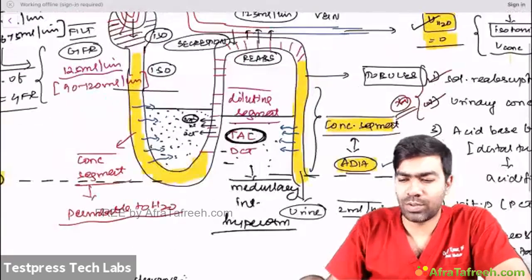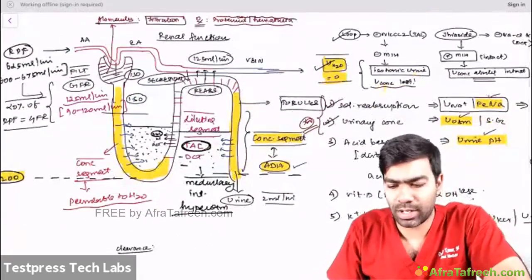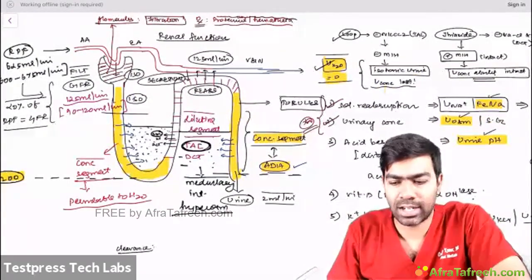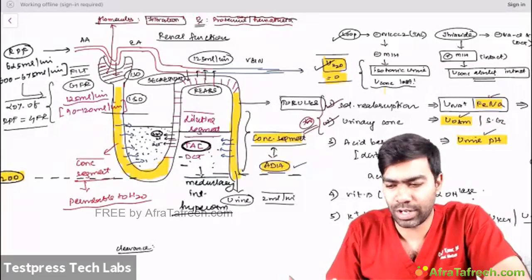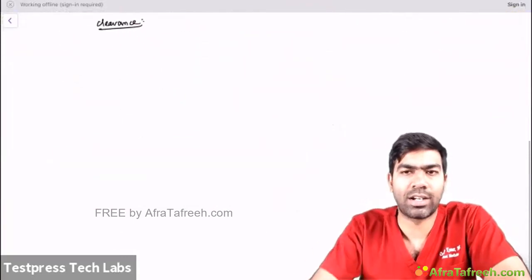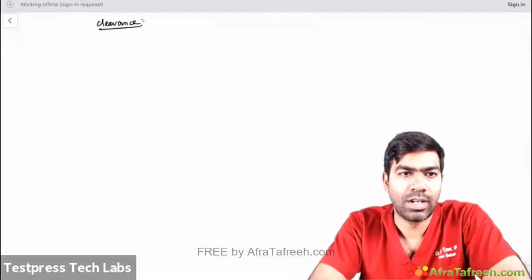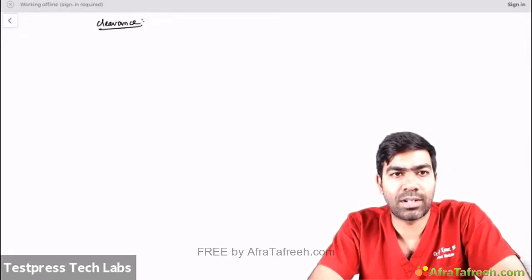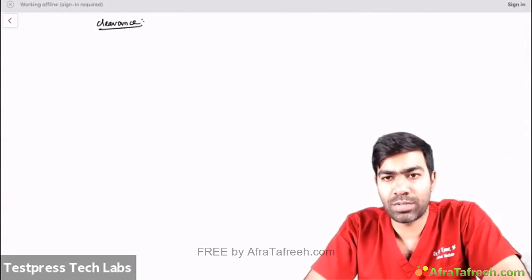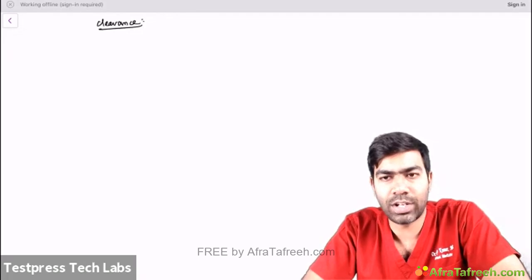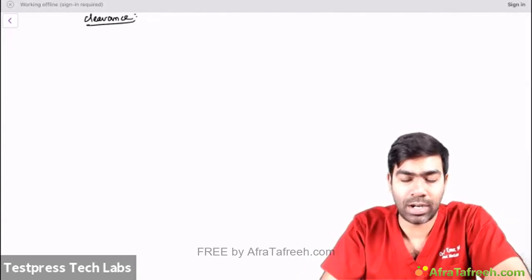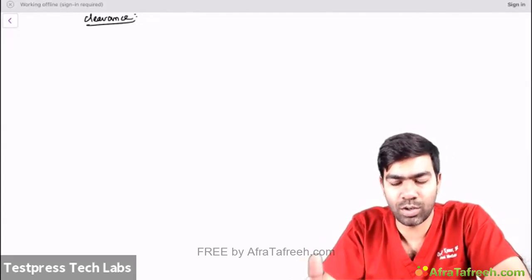So whatever physiology you need, the most important points I've told you in this particular diagram itself, because I need to explain something before going on to the glomerular disorders, AKI and CKD, so I gave an overview of what you need to know in this setting. Other points, like loop diuretics causing ototoxicity, hypocalcemia, hypomagnesemia, and depletion of volume status, are things you already need to know. So there's no point discussing those things here, though if you want, I can tell you later on. Right now, this is the most important physiology you need to know as far as the glomerulus is concerned.